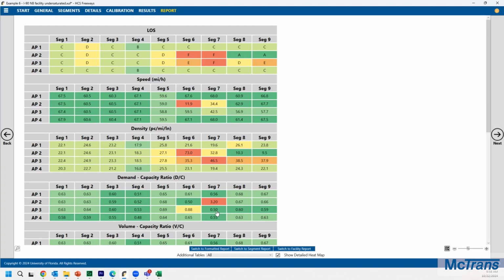But you'll also notice that we still have some oversaturated conditions on the third time period. And that happens because the queue at the end of the second period is still clearing. So there is still some extra demand of unserved vehicles, which is still causing some operational issues. And these are the effects that can only be analyzed with the freeway facilities method. You could not capture that in a single period analysis, and that is the biggest strength of using this kind of analysis with the Highway Capacity Manual. And with that, we're done with our freeway facilities example problem.